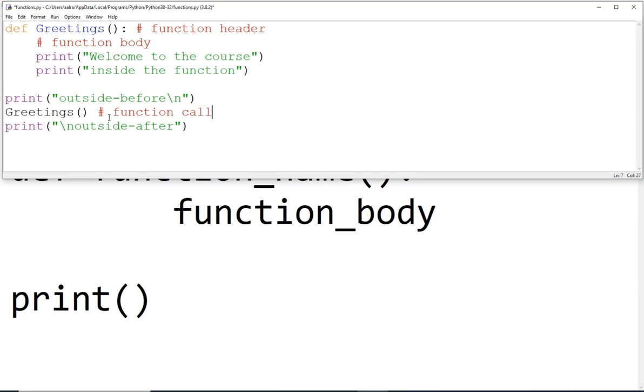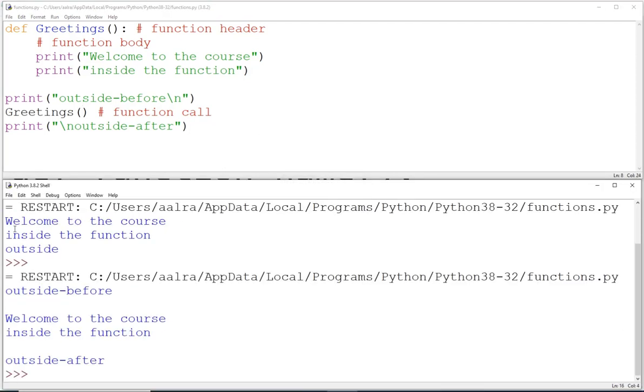Now you have to remember a very important thing about the function call. When you call a function, you should use the correct name as the name here, with the same cases of the characters and the same number of parameters or arguments. So here we have no parameters, then here you will have no arguments. Okay, so empty parentheses up, empty parentheses down. So now if we run it, you see this is going to be the result.